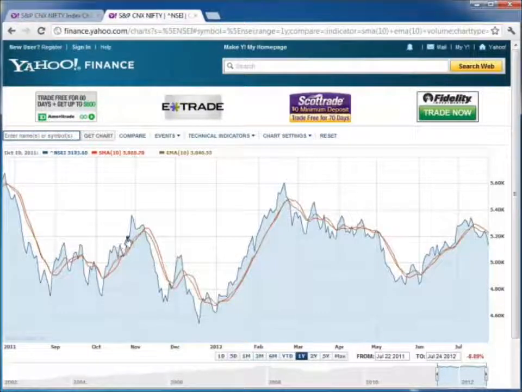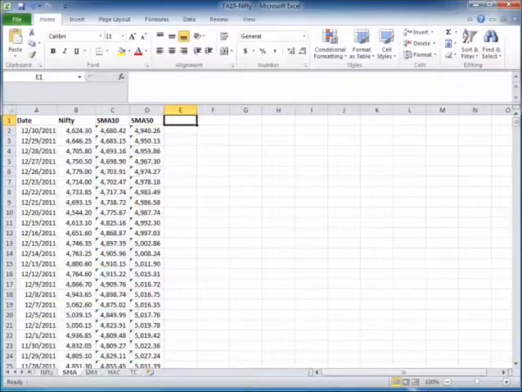And all along, you'll see that the exponential moving average moves just a little bit earlier than the simple moving average. So in that sense, it's slightly more advantageous because it gives us that head start. But you can also see that there's actually not a huge difference. In practice, it may not matter much which one you use. Even throughout most of this, they're actually very, very close together. So we can see the exponential moving average does react quickly, but it's also very, very similar to the simple moving average anyway.